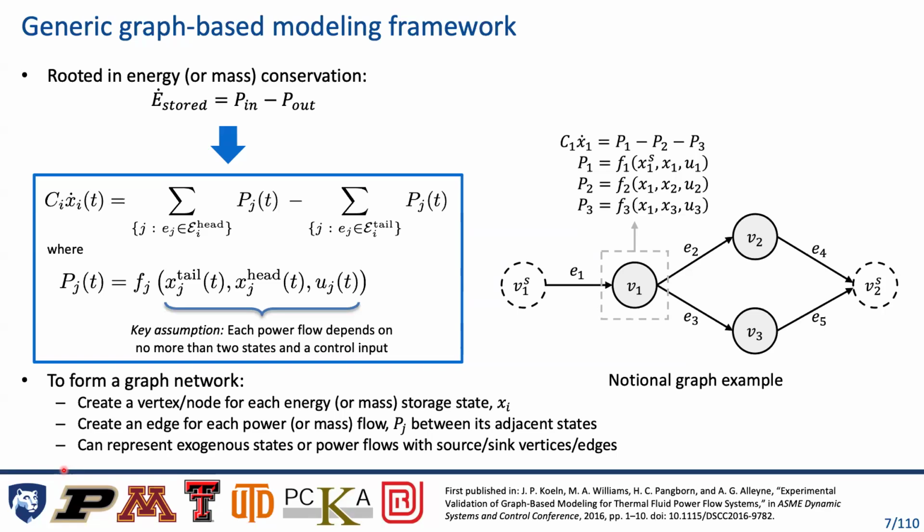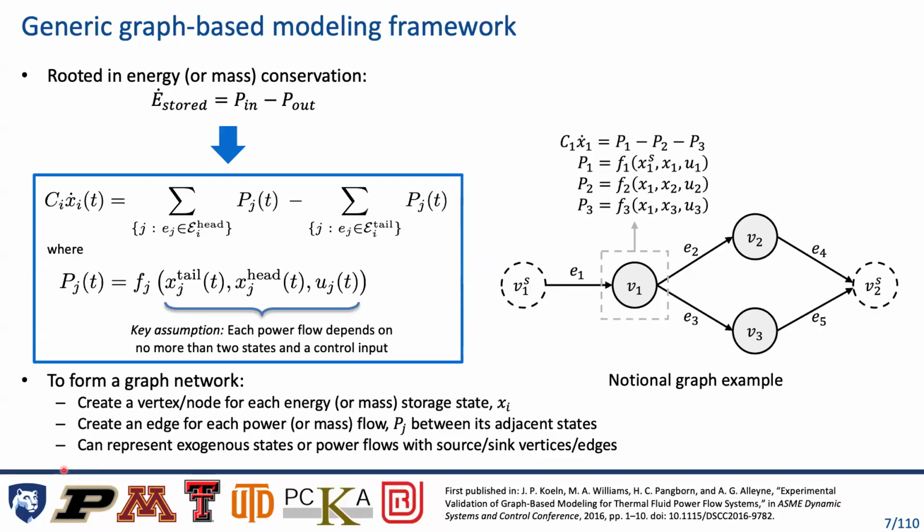And then if you go one more level into these equations, typically what you see is that the rate of energy storage at a control volume is equal to some capacitance C times a dynamic state, or the derivative of a dynamic state associated with that control volume. And then on the right, you're going to sum up over all the powers coming in and out of that control volume. And typically these power flows, we're just going to say these are some nonlinear function of no more than two states, as well as potentially a control input. That is a key assumption we're going to make. But it turns out for lots and lots of different thermal and electrical and mechanical systems that their power flows do just depend on one or two states.